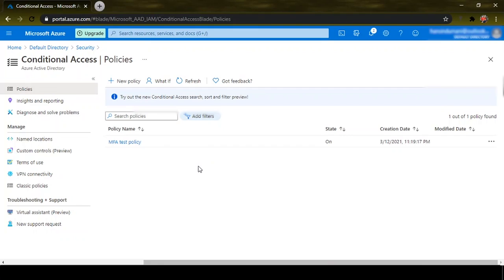So now I'm going to test Azure AD multi-factor authentication. So before that, I have created a test user.